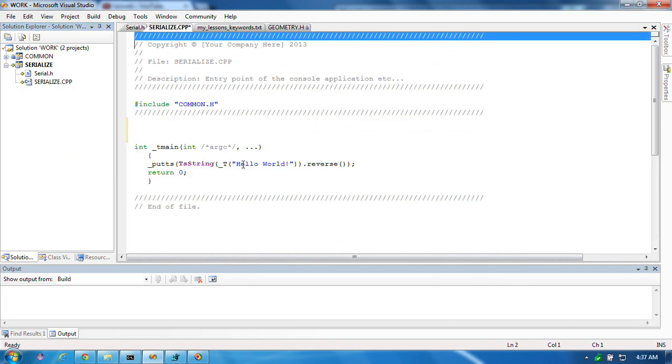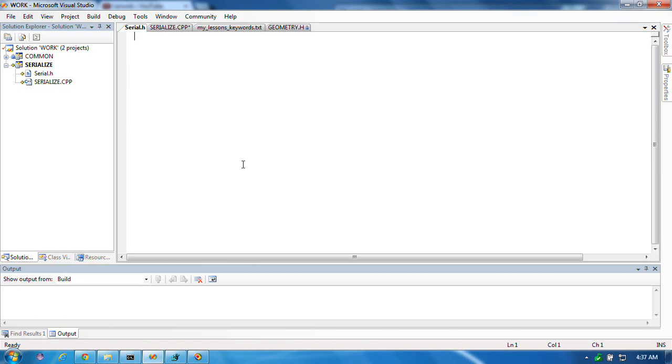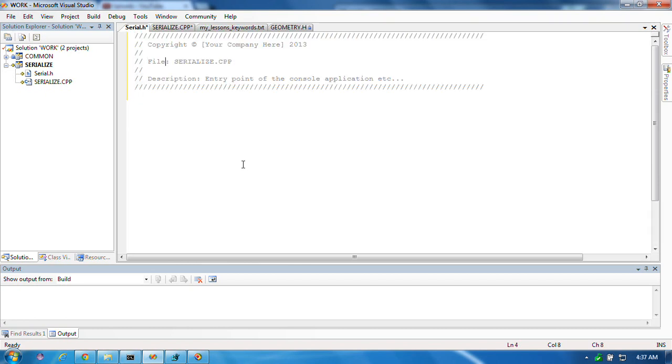This little header, the serialization interface.